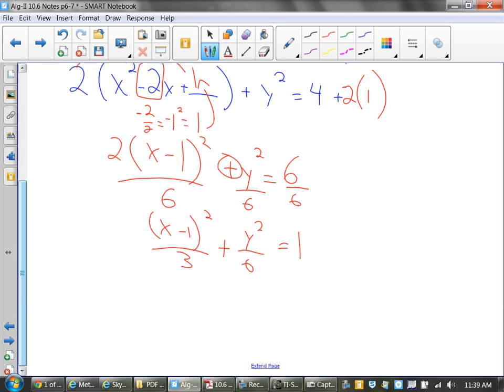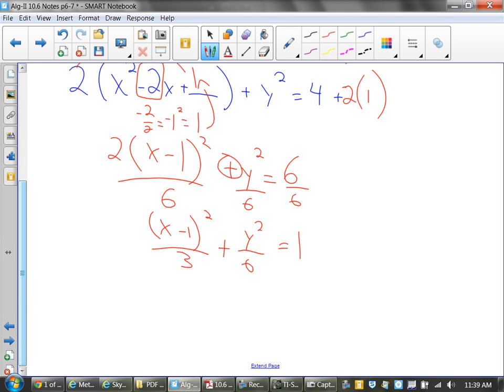It gets you into the ellipse after you do all the completing of the square. Because in your calculator, you've got the equations of what the standard form is going to look like. You need to be able to manipulate that equation to get there. Because now you can look at that and say that your h and k is what? H is 1. 1 and 0, very good. So my h and k is 1 and 0.